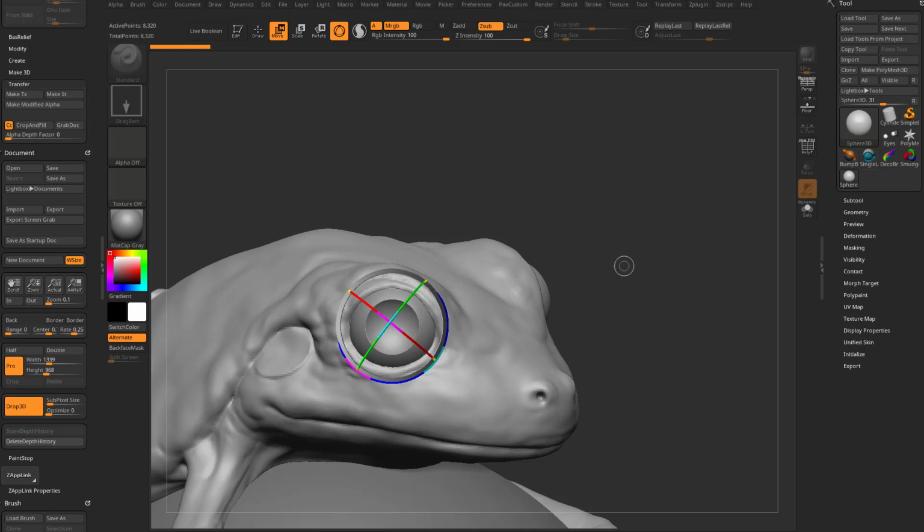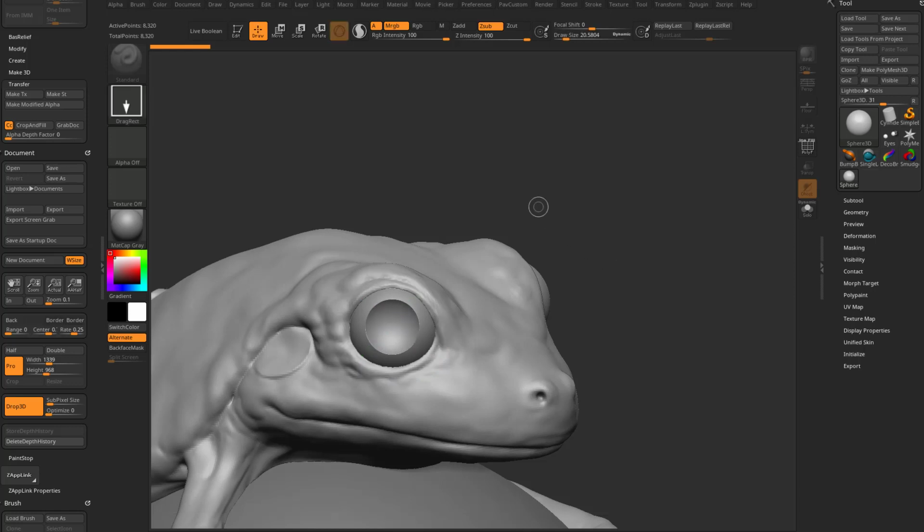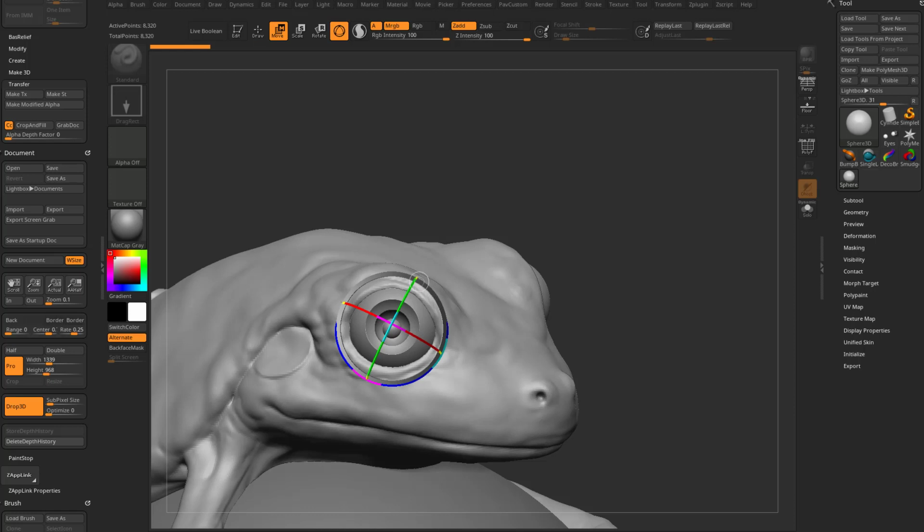When you're done, hit Q to go back into draw mode. And then if you want to draw another sphere, you can just click and drag in here. And you know what? I like that. Let's go ahead and keep that. I'm going to drag another sphere in here. I'm going to switch this one to Z add. And then I'm going to hit W, and then we'll hit E to scale it so we can move, scale, and rotate. Again, hit W and drag up and down to embed this more or less.